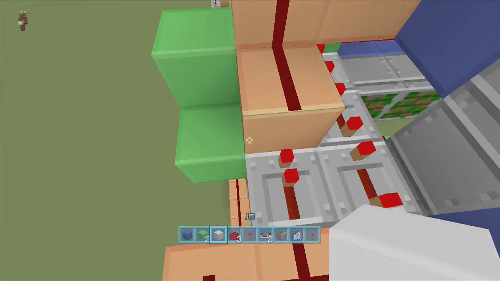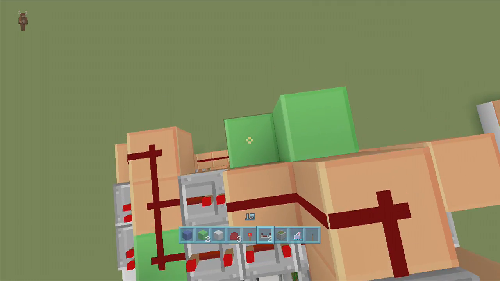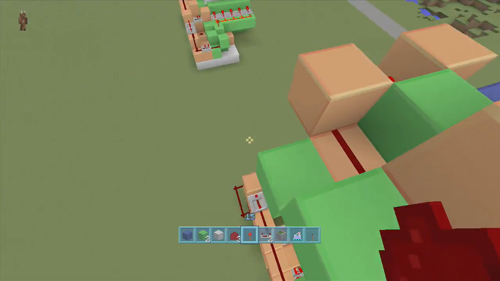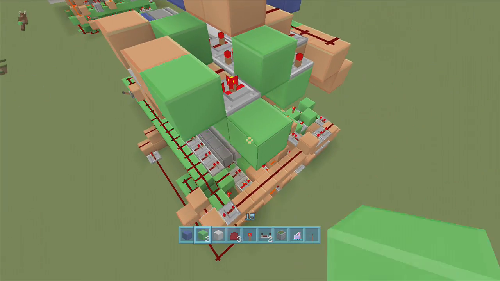Put a repeater coming out of this block that has dust on it. Set it to 2 ticks. And where the block is right above our torch, we're just going to come out 1 more. Put a repeater here, set it to 2 ticks delay. Put a block in front of it, a block over from it with dust.